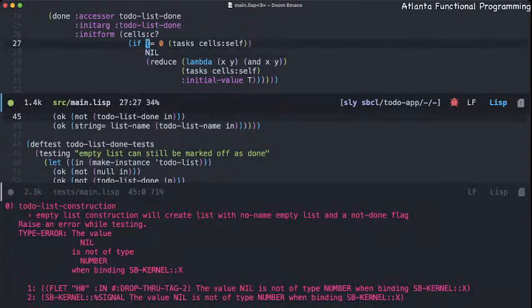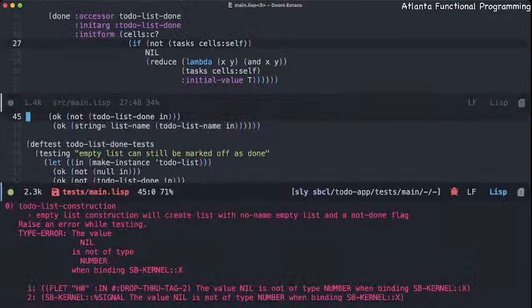Oh, sorry. If not tasks cells self. Okay, that should fix that error.